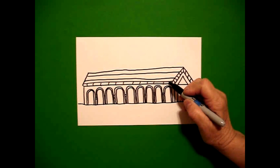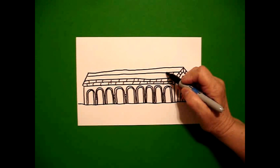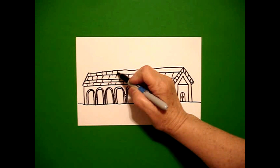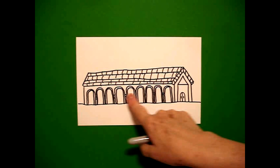Now, again, the missions obviously used whatever materials were available in that environment. And in this case, I'm assuming these are all adobe red tiles all the way across. Now, I mentioned it before, but I'll say it again. Each one of the missions is built according to wherever it is in the environment. And like I said, the San Fernando Valley is extremely hot, and I'm pretty sure that's why this lineup of arches is the way that it is.